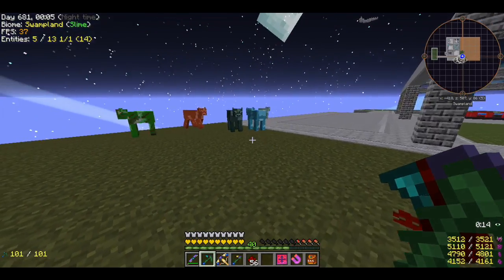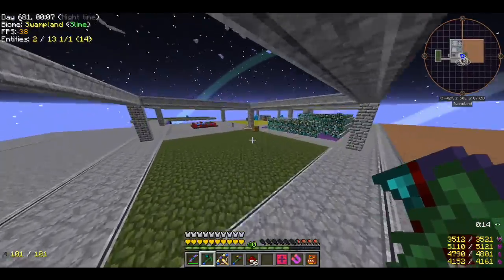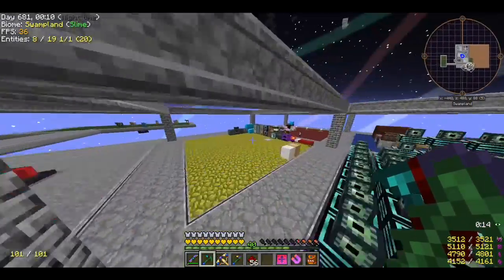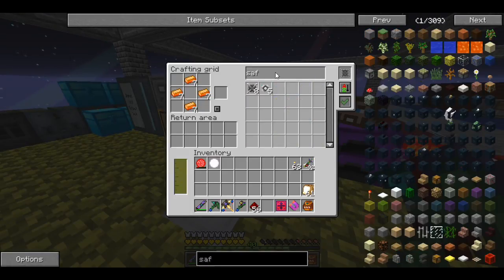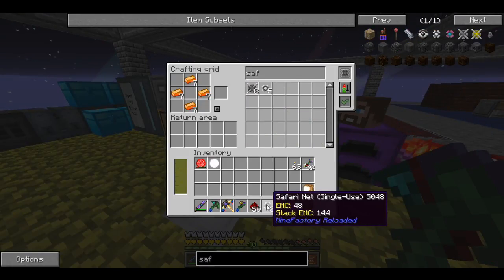Where's my safari net? No, no, no. I've got 20 seconds. 20 seconds. Oh, we can do this. We can do this. Where's my safari net? Here. Come on.